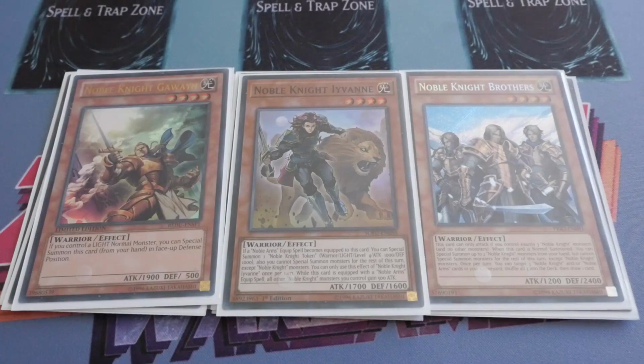Irvin, this one's insane. I love this one. So if a Noble Arms equipped spell becomes equipped to this card, you can special summon 1 Noble Knight token, level 4. Also, you cannot special summon monsters for the rest of this turn except Noble Knights. Only use the effect once per turn. So while this card is equipped with a Noble Arms, all other Noble Knight monsters you control gain 500. So it's a nice little boost.